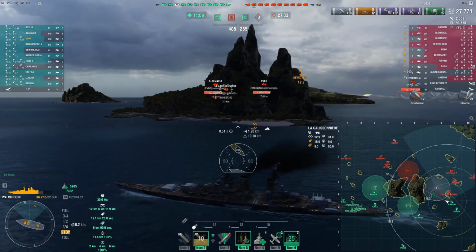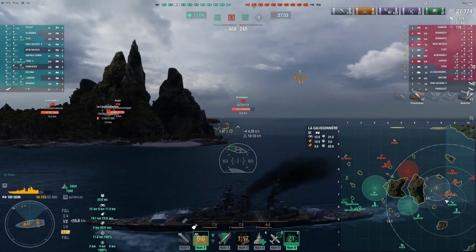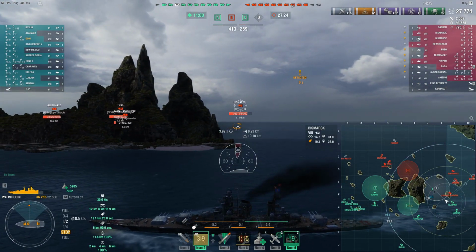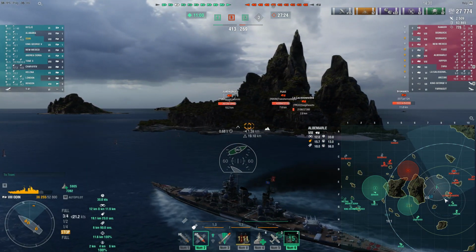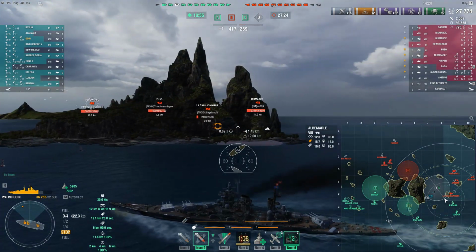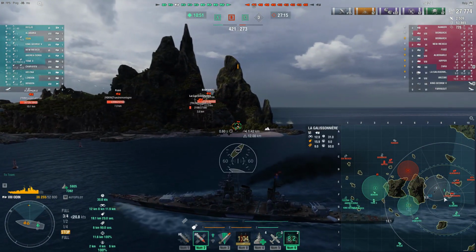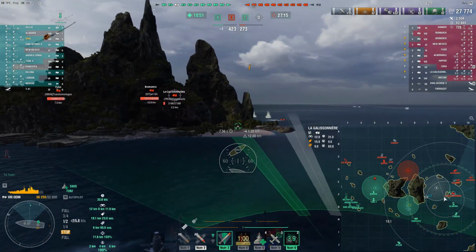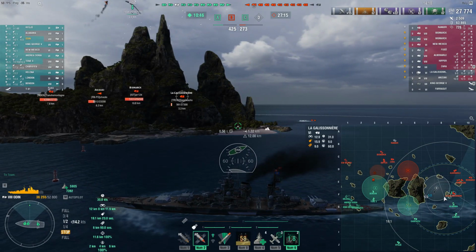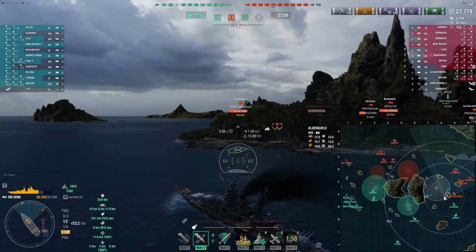Unfortunately, we lost our destroyer, so the 61 is down, and now Chapayev, with very little health, decided that it's better to go away than to just die pointlessly, so I'm left with Alabama and London on this flank versus 5 enemy ships.